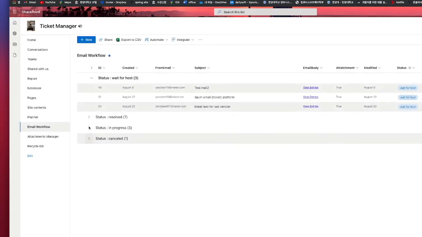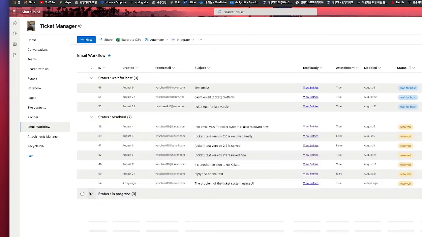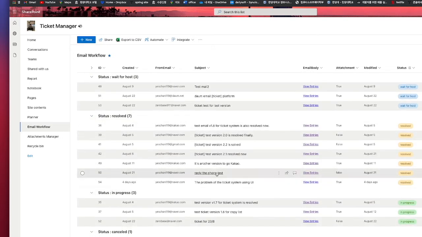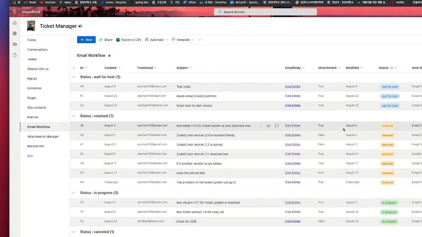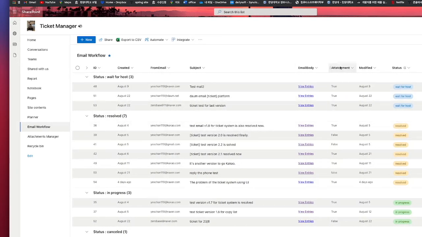So this is a summary of this system. If an email comes to this system, the email is divided by properties.